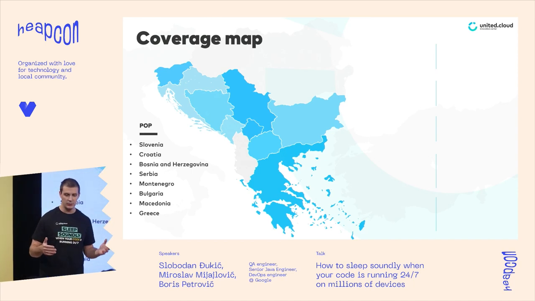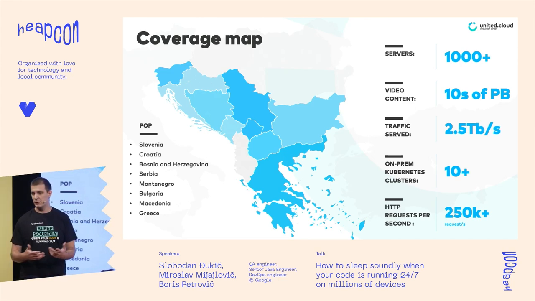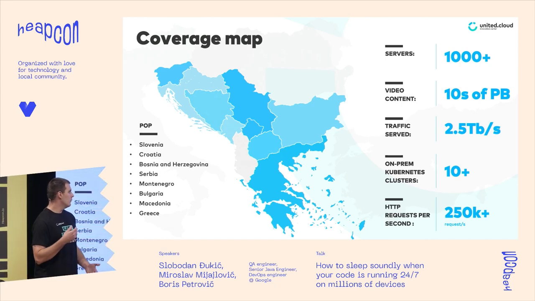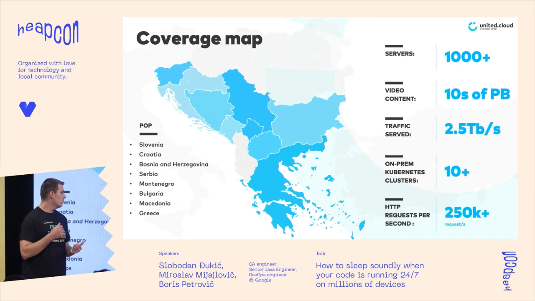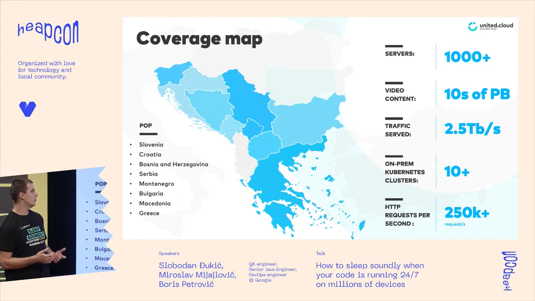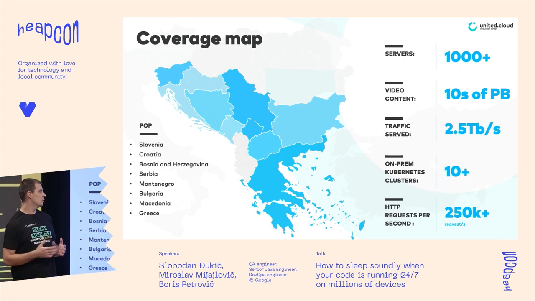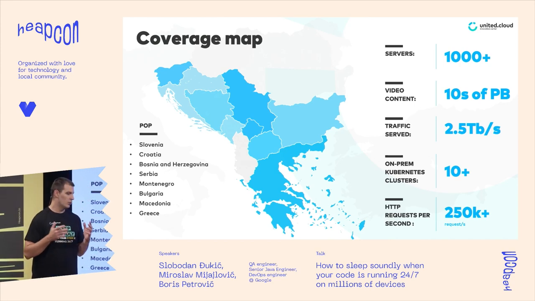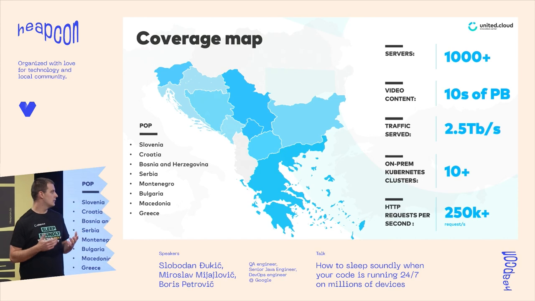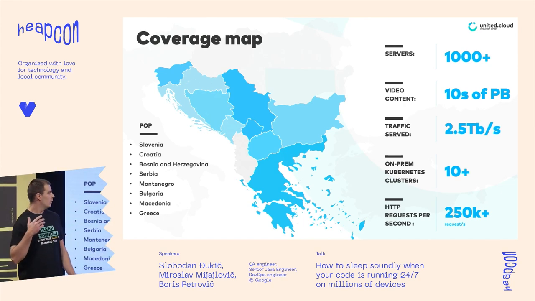If we were running on some cloud provider we would be limited in that sense. In all of these countries we have multiple points of presence — for example, if you request a video stream from Belgrade there are great chances you will hit a server just a few kilometers away from you. The second important reason for on-premises is simply performance: video encoding and streaming are really compute-intensive tasks, so we want to run our services on the best hardware can offer. Everything starts with choosing your machine: we are not using off-the-shelf stuff but highly customized servers for our use case.